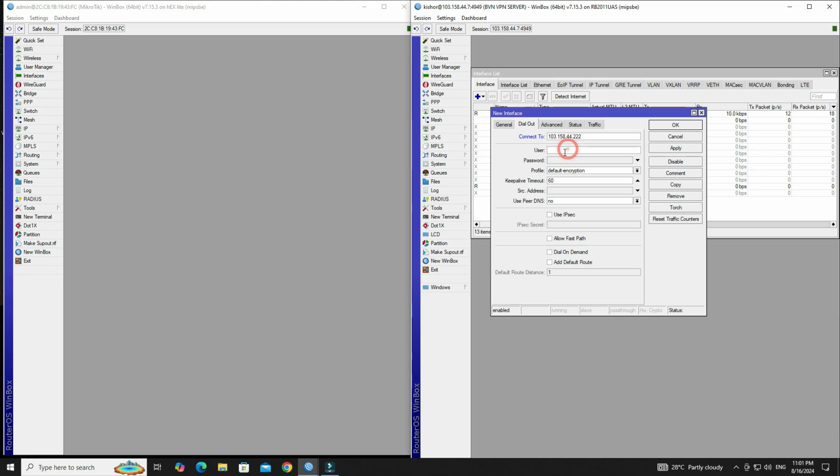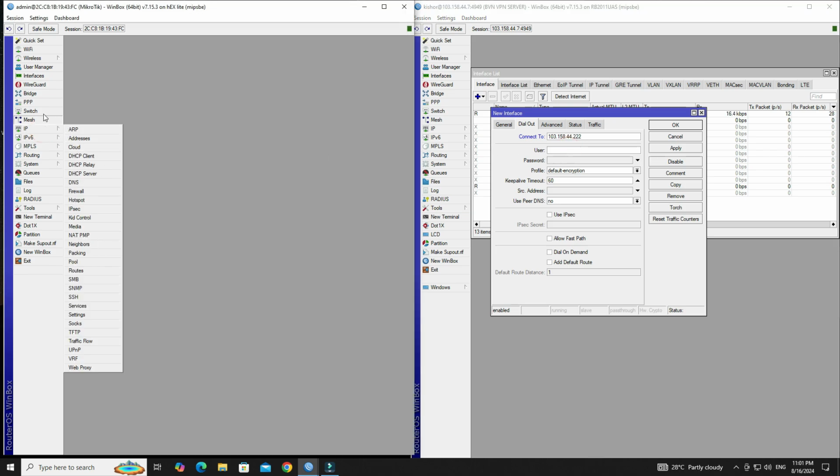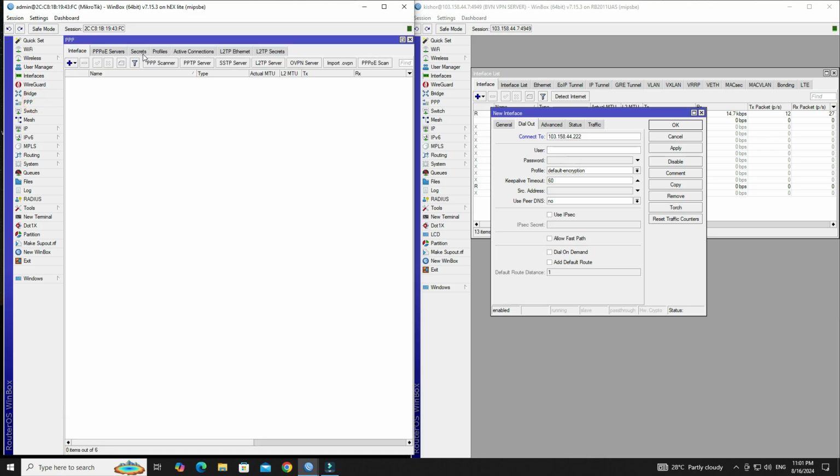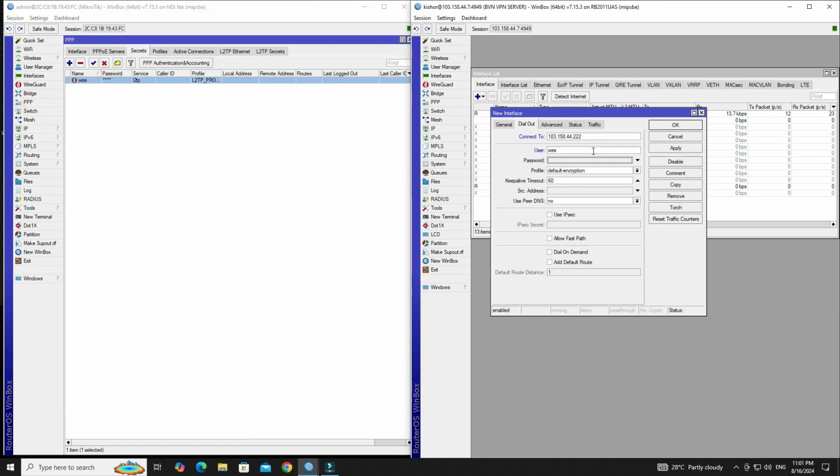Next, input the L2TP username and password. After that, enable Use IPsec, then input the IPsec secret you created on the server router.